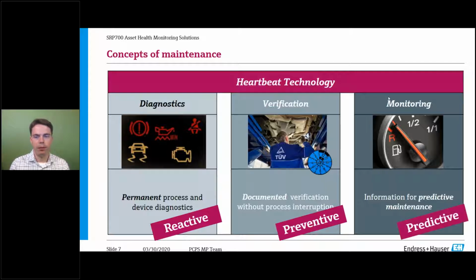And that leads to the third one, which is predictive. We have a couple of applications at the moment where we are able to do that, with counters and timers based on algorithms and also a bit of artificial intelligence in the background. They can make a prediction in that application, based on the process and environmental conditions, that a device might have a problem or need cleaning in that amount of days. Today's webinar is focusing on the first two: technically how to get information and how to use that information to move from a strictly reactive to a preventive system.